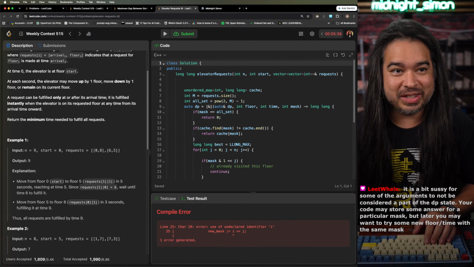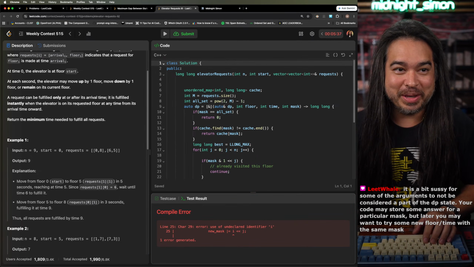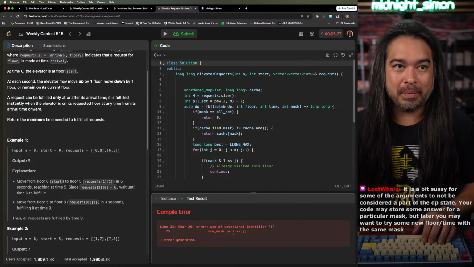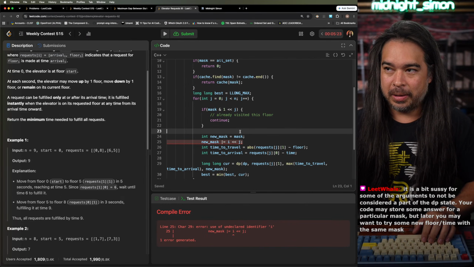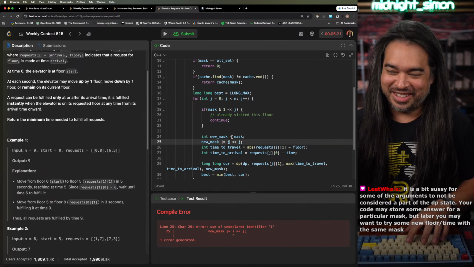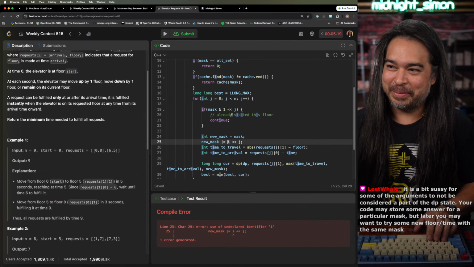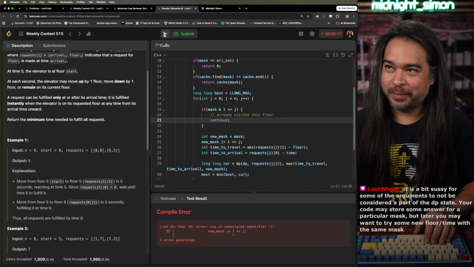It is a bit sussy for some of the arguments to not be considered a part of the DP state. Your code may store some answer for a particular mask, but later you may want to try some new floor time with the same mask. I think I know what you're talking about, man, Elite Whale.